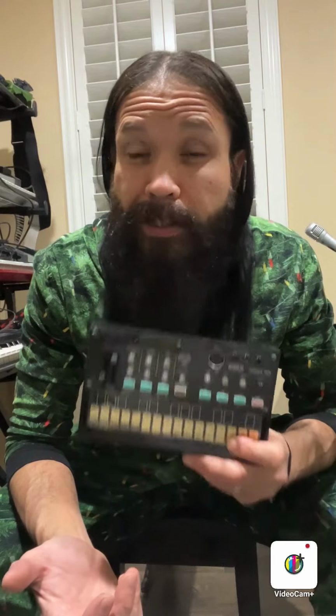This is the Volca FM. This is a great way to delve into FM synthesis without paying big bucks for an FM synthesizer. You could plug your MIDI controller into one of these little boxes and plug this guy into external speakers and get incredible sounds and do incredible editing.